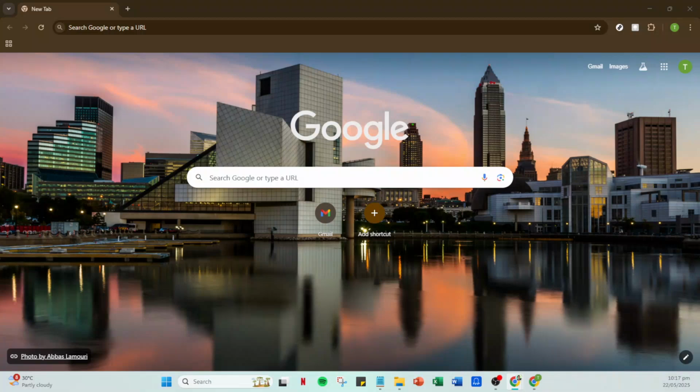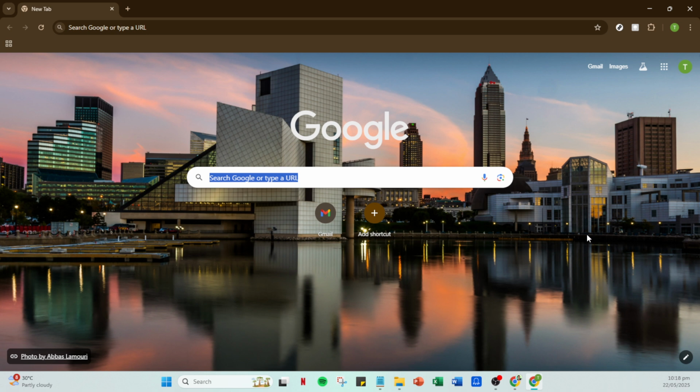In today's video, I'm going to teach you how to put Google Keep on your desktop in just 5 minutes. Google Keep is a fantastic tool for keeping your notes organized and accessible across devices, but did you know you can also have it right on your desktop for even easier access? Let me guide you through this simple process step by step so you can have Google Keep at your fingertips anytime you need it.